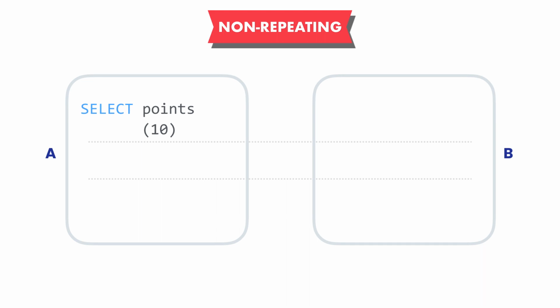Now, before transaction A completes, another transaction, like transaction B, updates the points for this customer to 0. Now back to transaction A, we read the points for this customer one more time, perhaps as part of a sub-query. Now in this transaction, we have read the points twice, and each time we have seen a different value. This is a non-repeatable or inconsistent read.